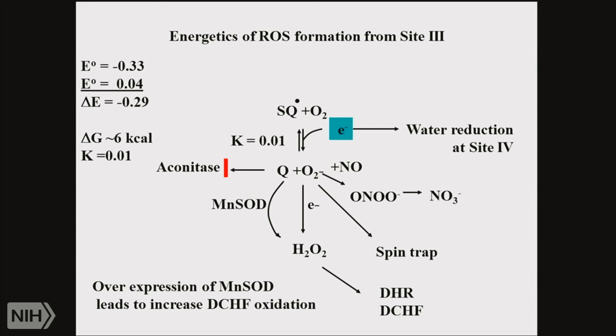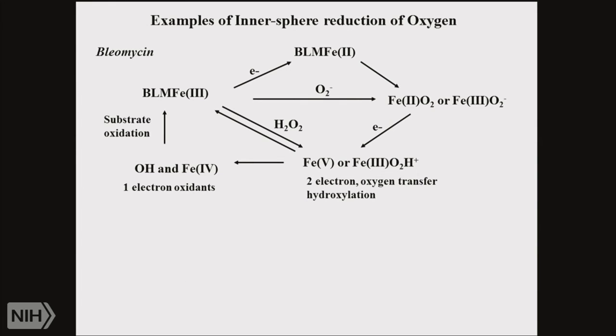One of the things of decoupling is to make peroxynitrite. Once we make peroxynitrite, in the presence of CO2, it just rapidly goes to nitrate. So this is a way of bleeding off your electron flow from site 4. So it's not always straightforward how these systems actually work. You have to put it in the context of where the electron flow is.